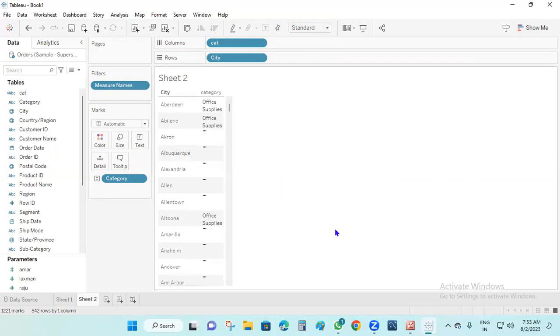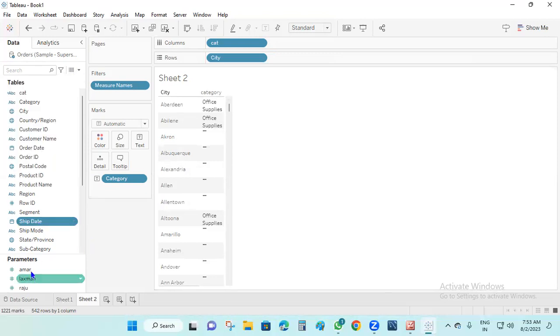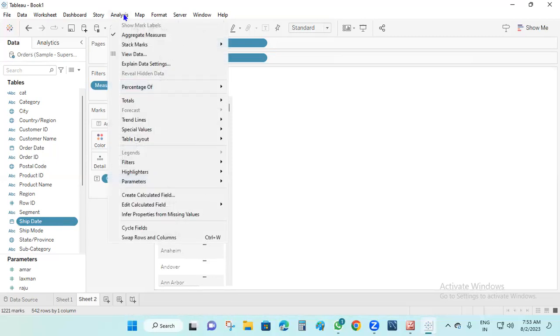Now this is the overview of the calculation field. So what is the calculation? Calculation is an extra field, a custom field created by the developer. Based on this, from the drop down, or by right clicking on a dimension or a measure field, go to analysis, you can create the calculation field.